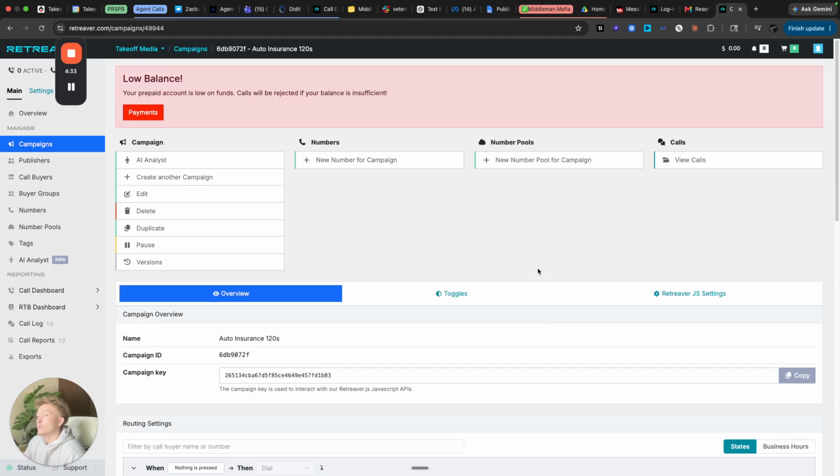So if you're running RTB, you don't need a DID, which is a cell phone number to route calls to. Most of the time when you're getting into pay-per-call, you don't run static unless you have one buyer that can take X amount of calls. Static just means there's no ping post, and RTB means ping post. It's basically, hey, it's pinging my system to see if I have an available buyer and then posting the call to my system, posting it as in sending the call through. So you don't need a number if you're running RTB.